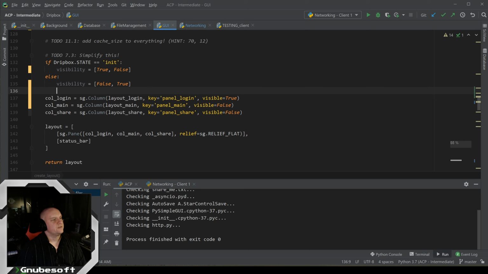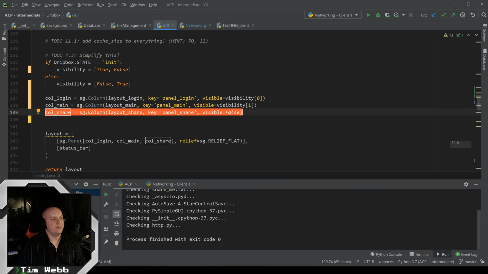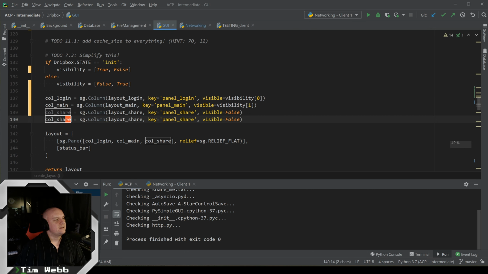All right. So now instead of checking the init state and then trying to set the visibility from there, we're going to keep this real simple because we only ever want to change the visibility of the main and the login. So we've only got two little things here that we're changing now inside of a list. So we can easily address that list by saying visibility 0, whatever is there is the right thing, and visibility 1 is the right thing for the main here. And now we can add to this without having to copy and paste things, or as I'm copying and pasting here, without having two sets of things that are doing the exact same bit of code is basically what I'm trying to get at here.